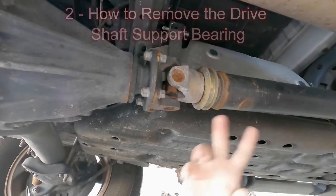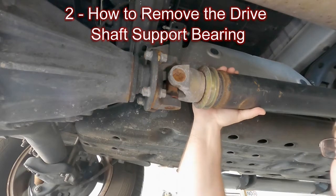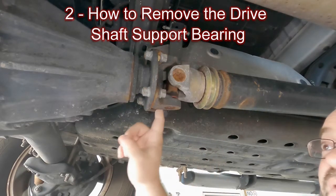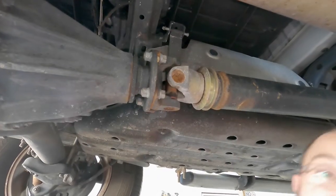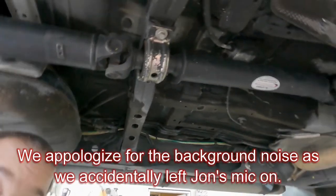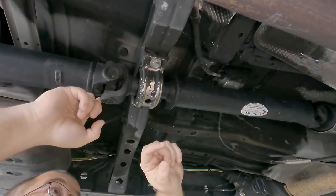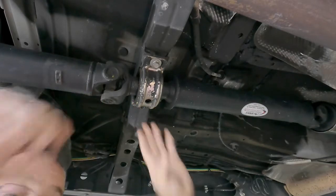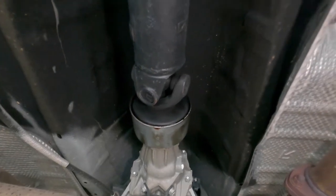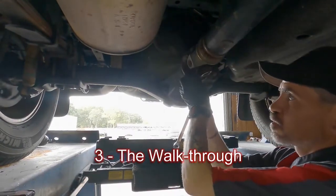In order to get this off, it's going to be a process. First thing we're going to do is remove the back of the secondary drive shaft from the yoke — we've got four bolts that will get that off. Then we'll remove the bolts up here, remove the U-joint, a nut inside that we'll have to remove, and we'll also remove from up here. So a little bit of removal, and then we're going to need a specialized puller for this. John, what size is that? 14 millimeter. So 14 millimeter on both sides.